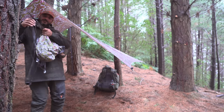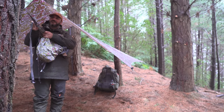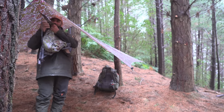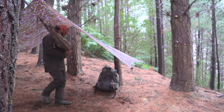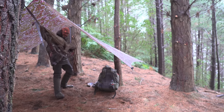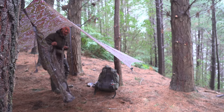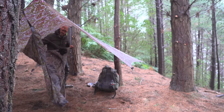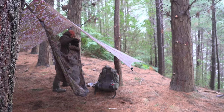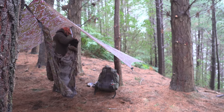All right, let's try it that way now. It's important that the buckle is under the tarp. Very important, or else you're going to get wet. There's a ridge line of some sort. Okay, all right, we're getting somewhere. And then the other buckle. Okay, wow.